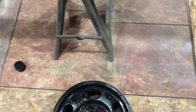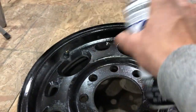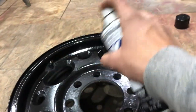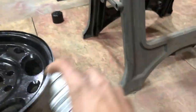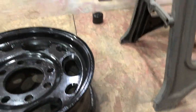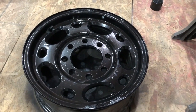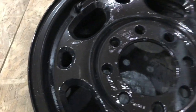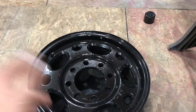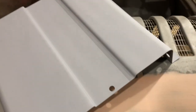Boom, good enough. There's the first coat. It actually laid on pretty good. I mean, you can still see some spots where they're pitted, but gravel road travel every day. They're literally gonna be tan in a day, so it don't really matter.